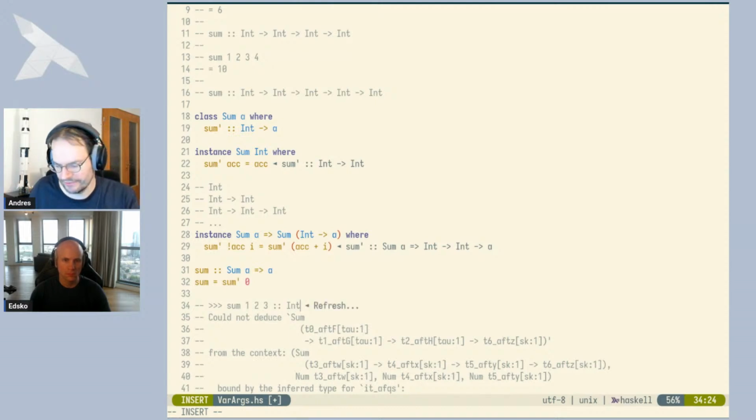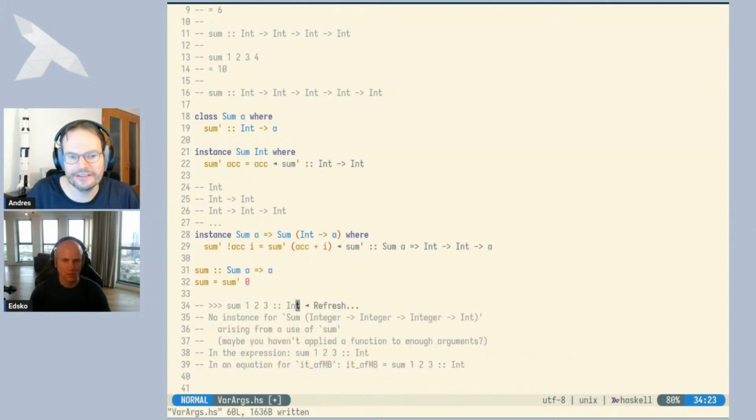Okay, and if we make that type annotation and try again, then we're getting a different type error. Making progress. Some type error. Yeah, it's still not really done. Now, this is a weird interaction between the way that the class system works and the fact that number literals are overloaded, and the fact that there is some amount of what is called defaulting going on, right?